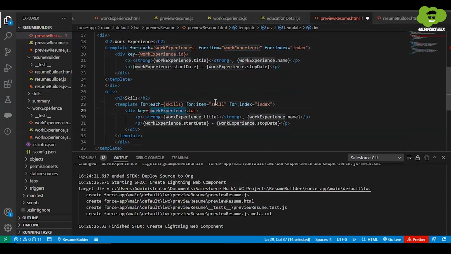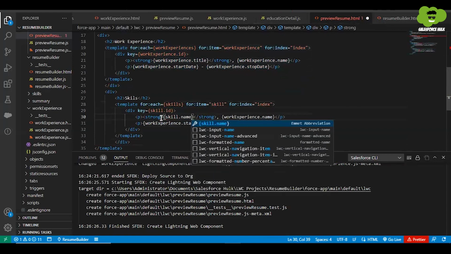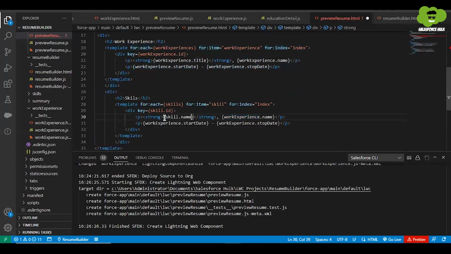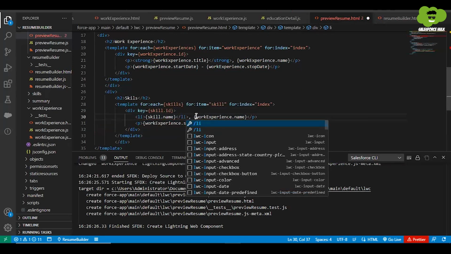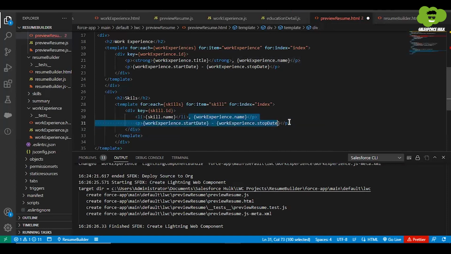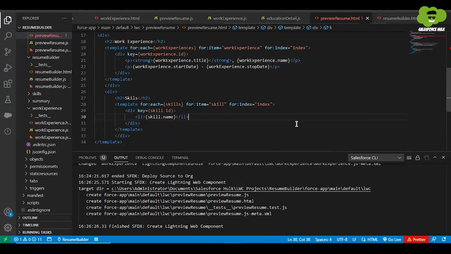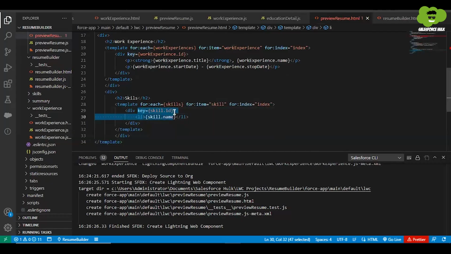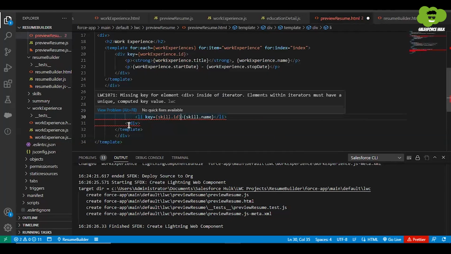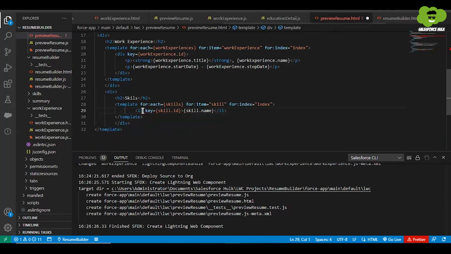Okay, so skill dot id needs to be specified, skill dot name will be there, and that will not come in bold. It's going to come in the form of a list. So for that we can use the li list tag, without any space. So we'll keep the li tag as the main div, and I'll remove this div.